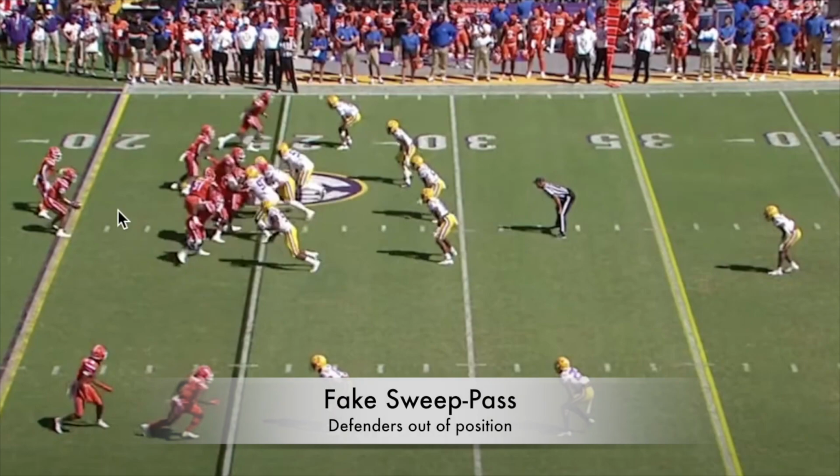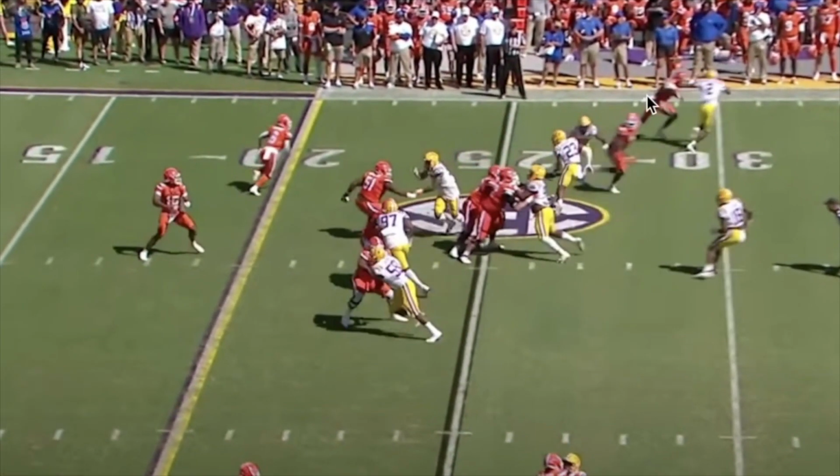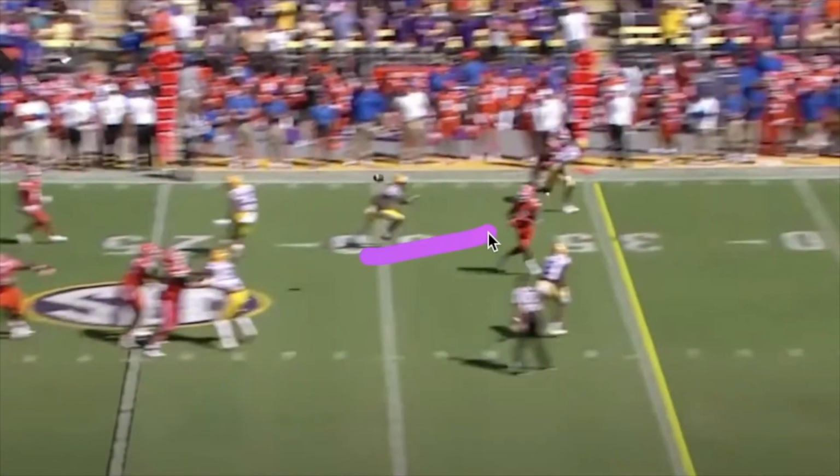This is drive number 2 from Richardson. They start off very similar to how they started the last drive. Fake sweep from Richardson. Receiver coming open down the middle of the field. Again, Mullen using the threat of the run game to open up the pass game. That fake sweep. Boom. Everyone's looking here. You see this receiver. Yep, already going right here. So good job by Richardson. Good play design by Dan Mullen here, and good job to get this drive started.